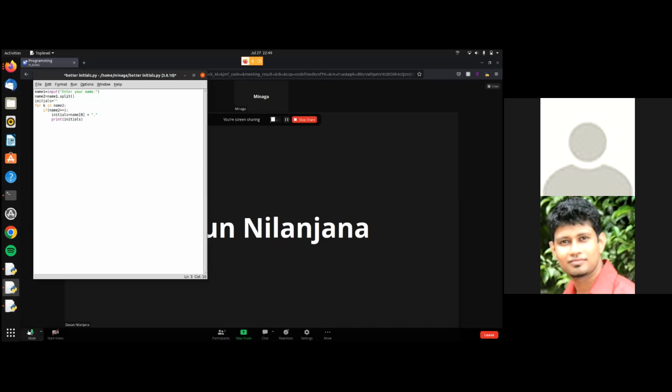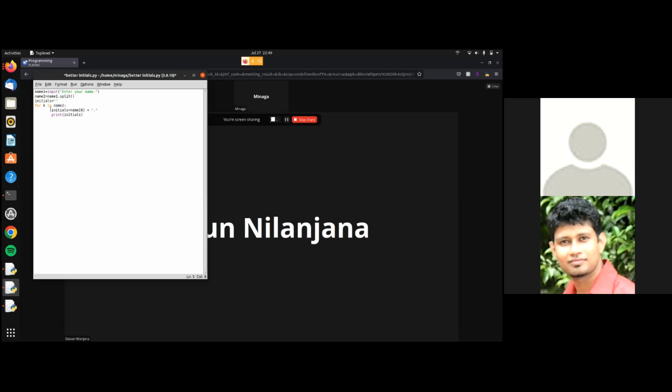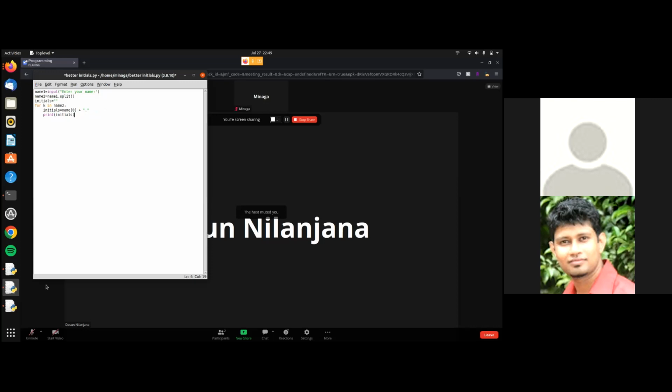In name, the initials can be counted if this if command is not needed. So if you have to cancel the fifth line, if that is not needed, you can just cancel the fifth line. If name is equal to something, that is not needed. Right. Then initials equal names.